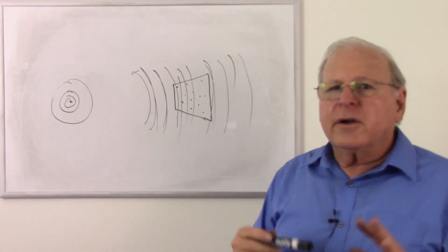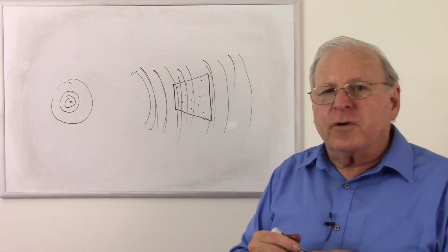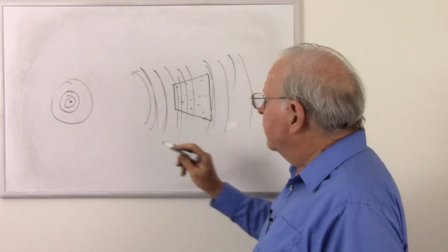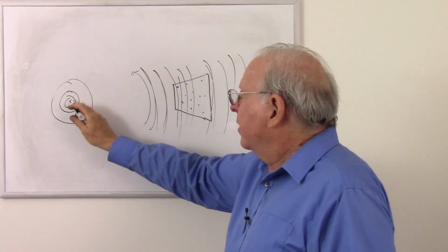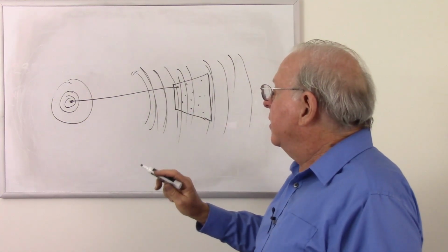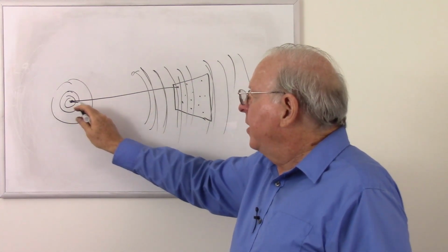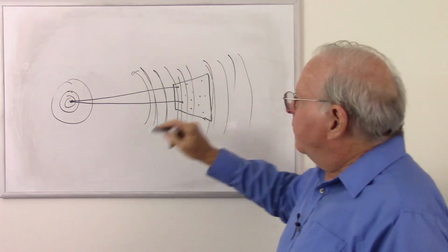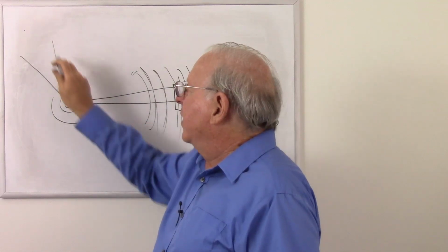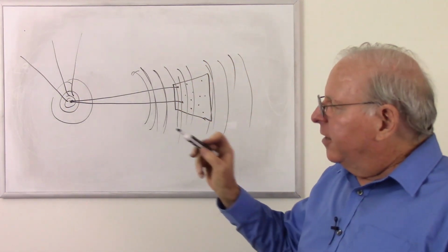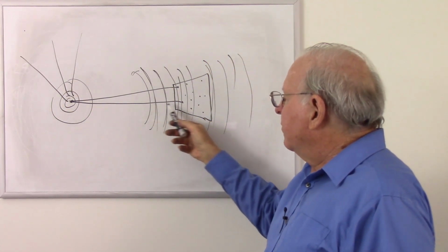But this is what raises the idea of a photon as a particle instead of a wave, because we know it was generated here and then it reacted over here, and that must have traveled in a straight line. And then another one came here and interacted there. But some of these photons are interacting here, here, here, who knows where. Well, it looks like they went that way and that way and that way. So it looks like it's a particle traveling in a straight line.